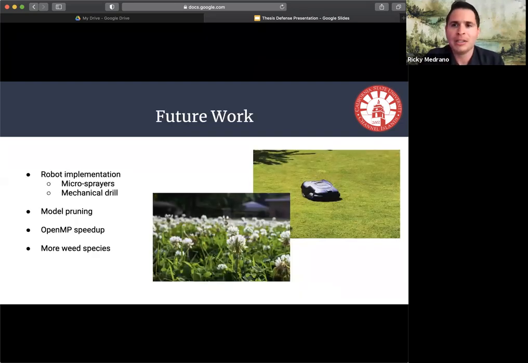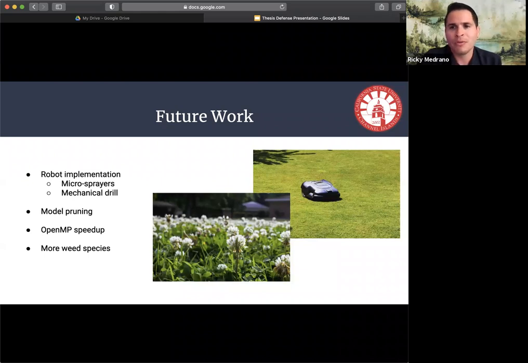So now that I've done the legwork for the computer vision pipeline and shown real-time weed detection is possible using AI, the most obvious future work that builds upon my thesis is the implementation of an autonomous weeding robot. Using the detected weeds as input, you can employ precision sprayers or create some type of mechanical weeder on the robot that drills out the taproot.